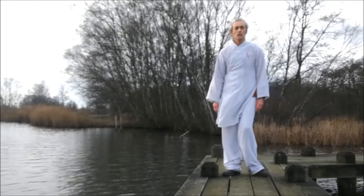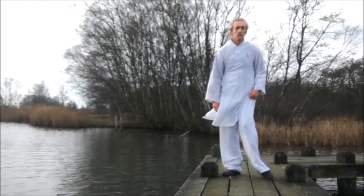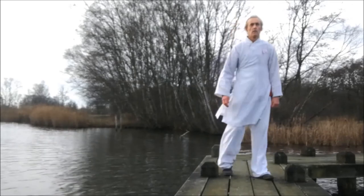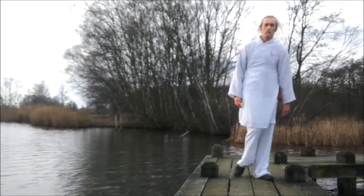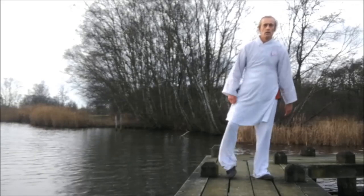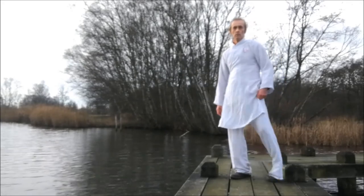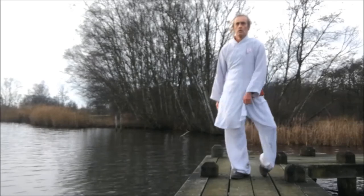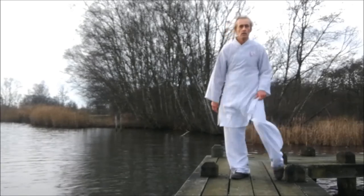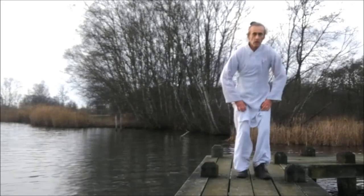And then do the same with your ankles. Rotate your ankles to make sure that the circulation of your feet gets optimized. Keep your legs as relaxed as possible at the same time. You try to roll all the way over your toes so that the top of your feet actually are being rotated. So it depends on what kind of shoes you have. If you can, left and right, but also forward, backwards. What do I say? Left and right per leg, and left and right leg also at the same time.